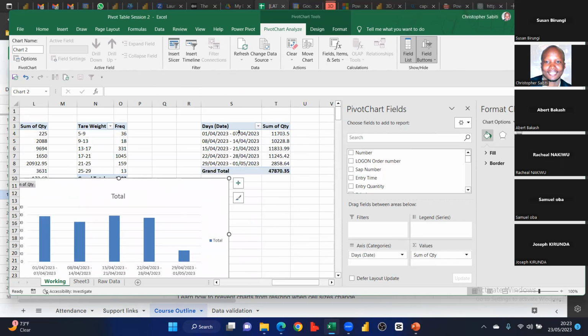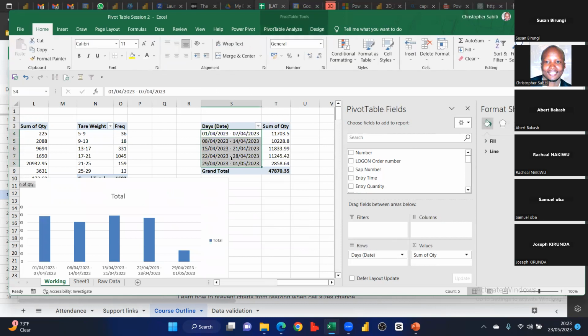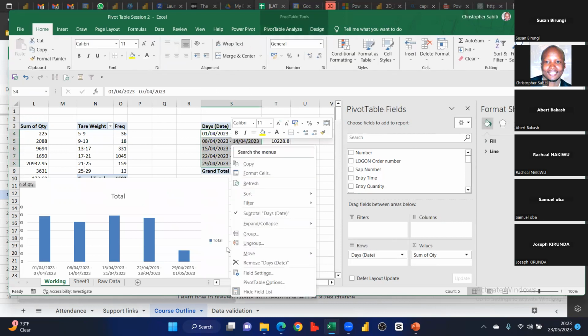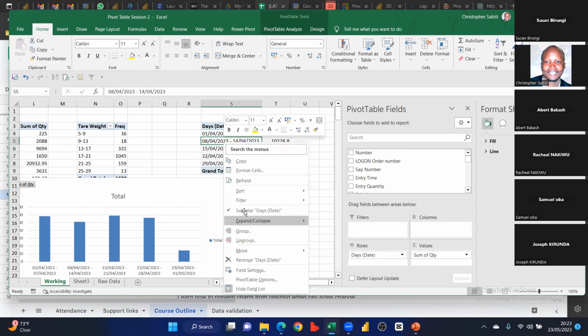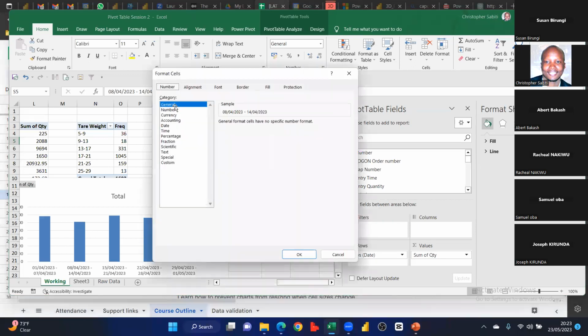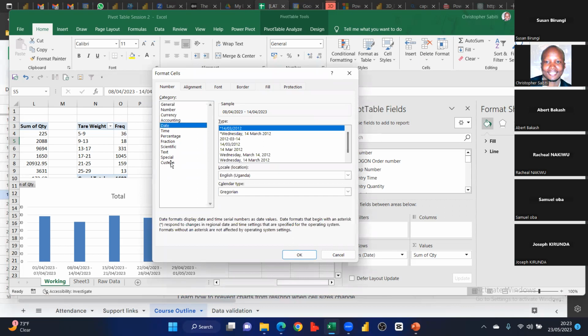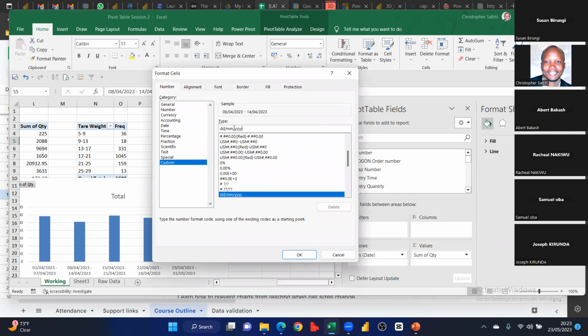We can always change the format of date from here. Here, number format. Then we come to custom. We shall remove the year and we say okay.